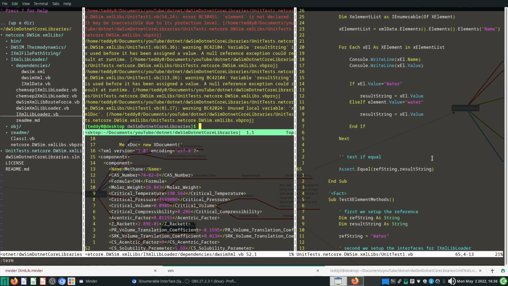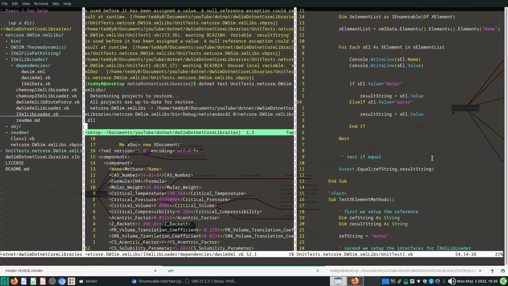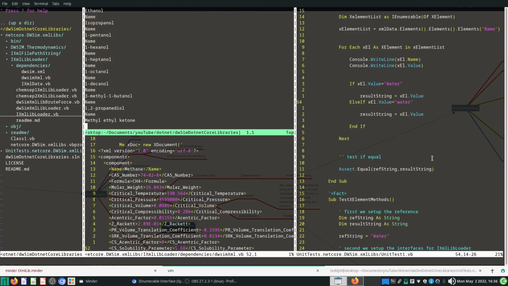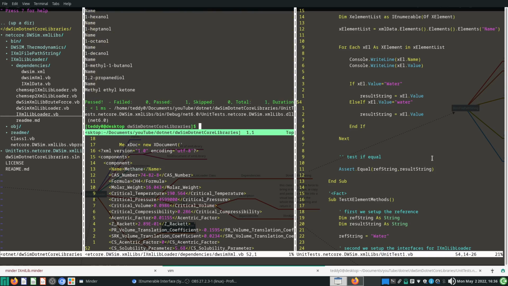Okay, so it's complaining the element is not declared. Okay, I'll change it to XElement. Okay, so the test passes.